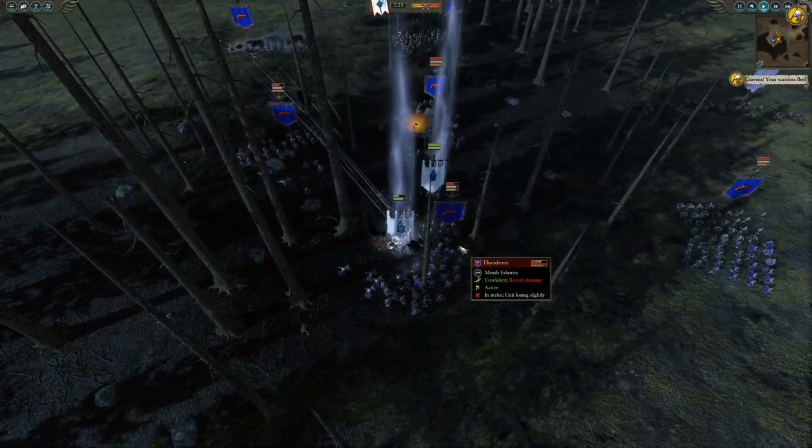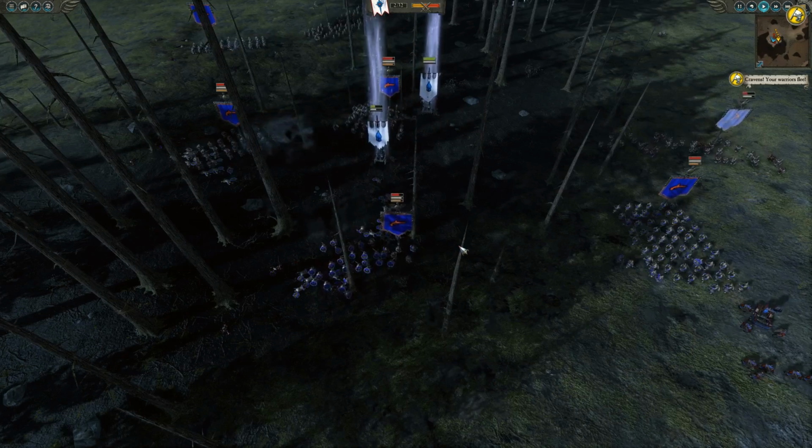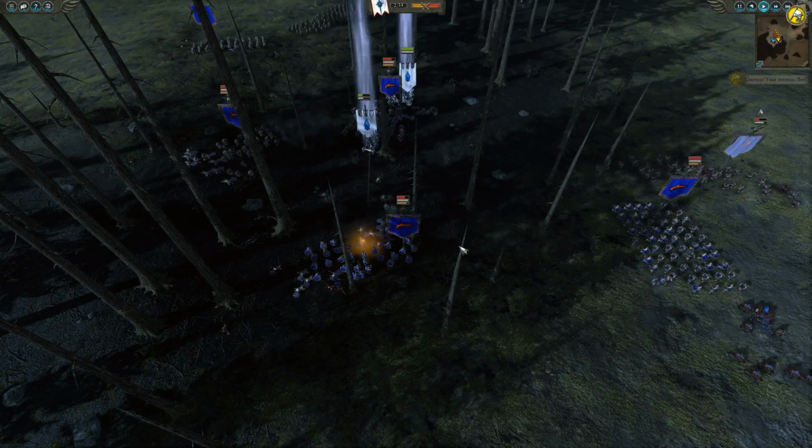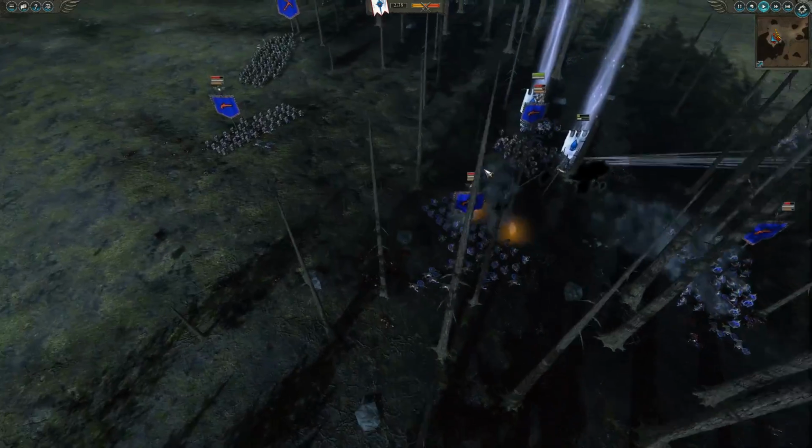Just again, you do want to be mindful of Thunderers. Just like the Quarrelers, they are actually Dwarf Warriors with the range variant, with ranged weapons. So they are still pretty strong in combat. You have to keep moving them, gotta keep moving them.